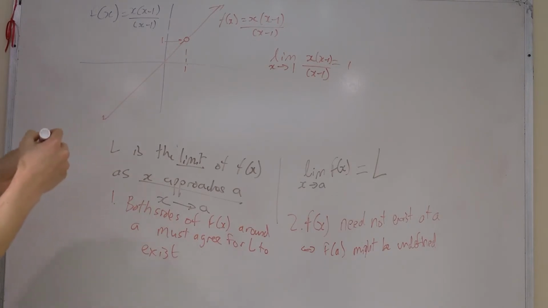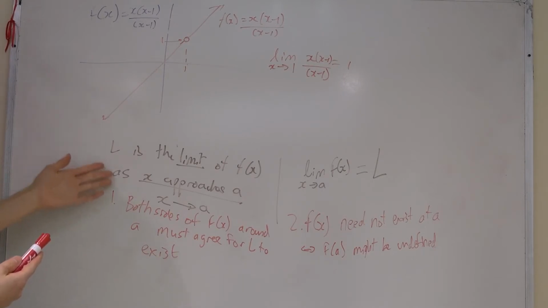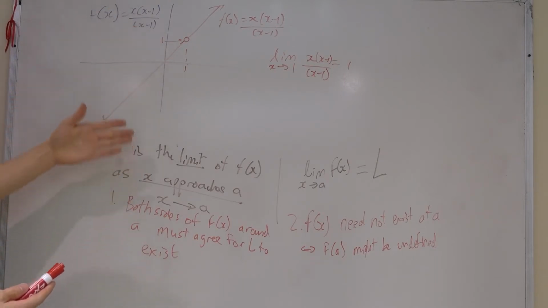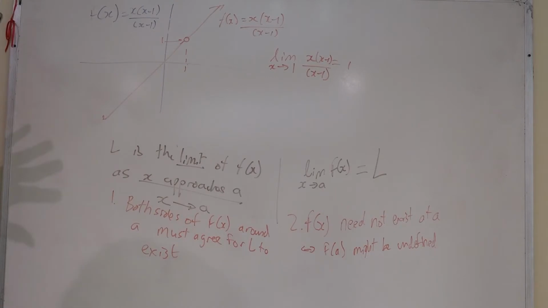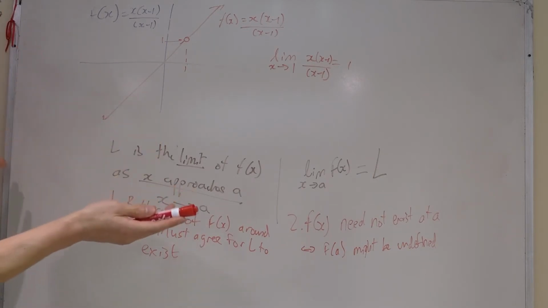That might be a little difficult to wrap your head around at first, but as you get closer and closer to it, you'll really begin to identify with the idea that the limit is not about evaluating, it's about approach. We're concerned about approaching the value of f as x gets closer and closer to 1. Once that becomes clear, all of these limit problems are going to turn very, very easy. Just look at the graph and spit out the answer.